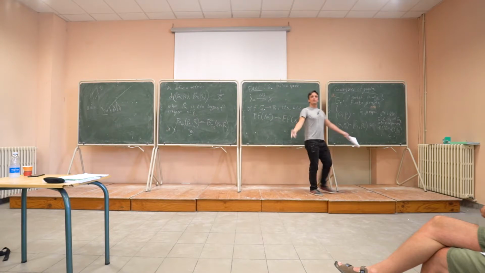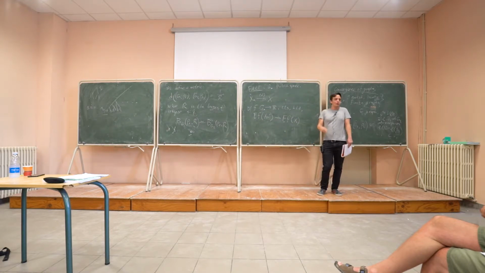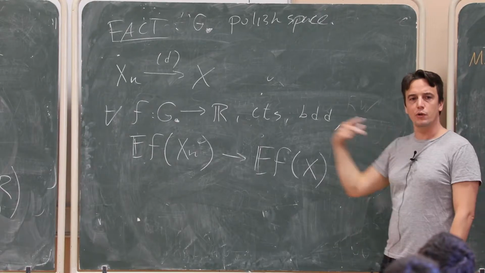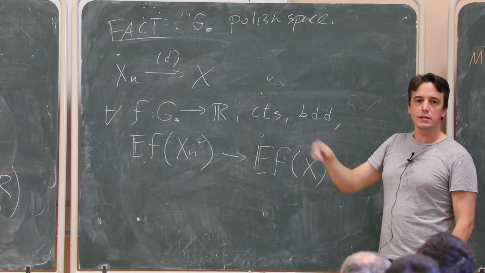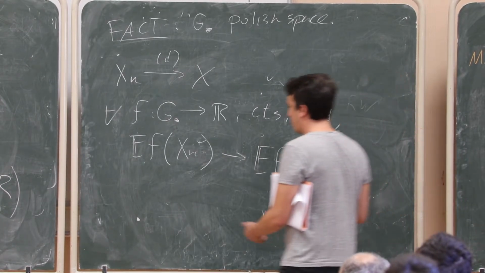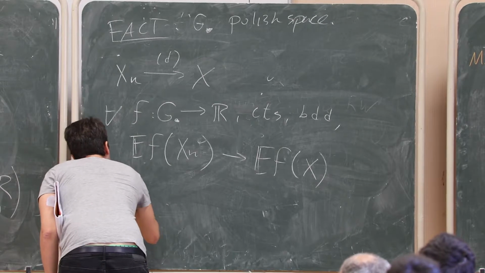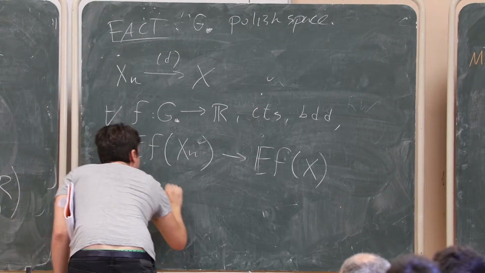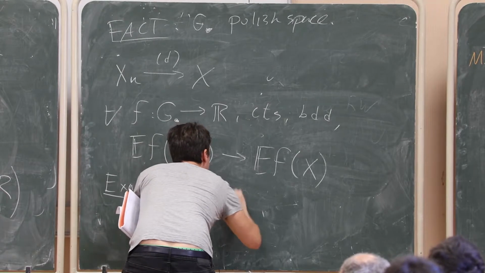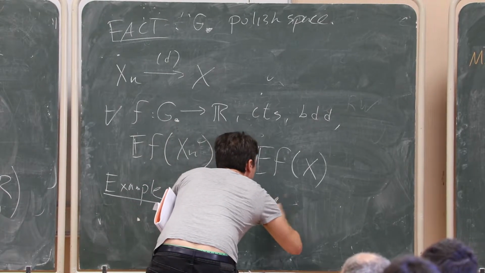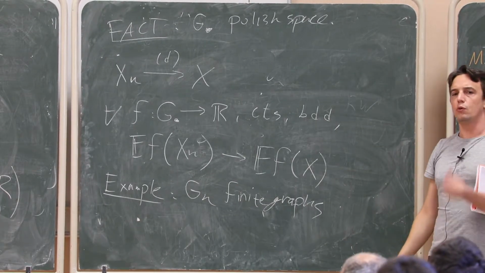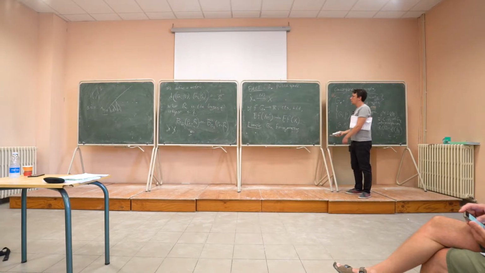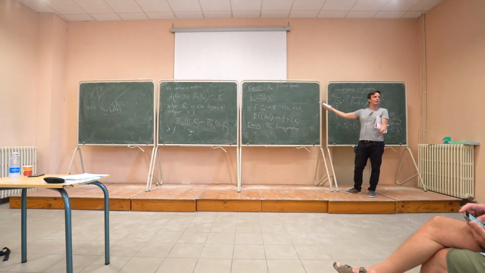What will be our random variables that we take? There will be two kinds, or one kind, in fact. You have a sequence of finite graphs, Gn, and Xn is simply going to be the rooted graph. So in our typical example, Gn is a sequence of finite graphs, and we're going to choose rho n to be a uniform random vertex in Gn. And this defines an honest-to-God random variable in this space.